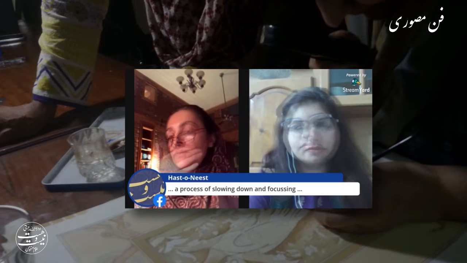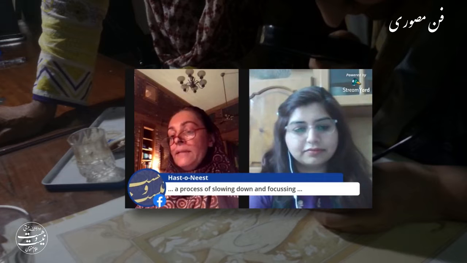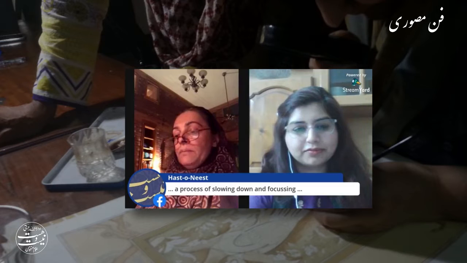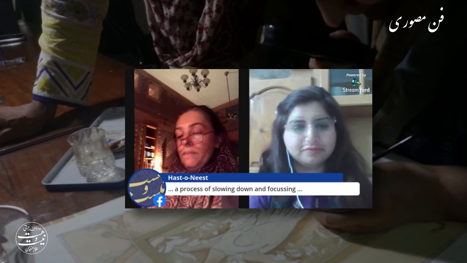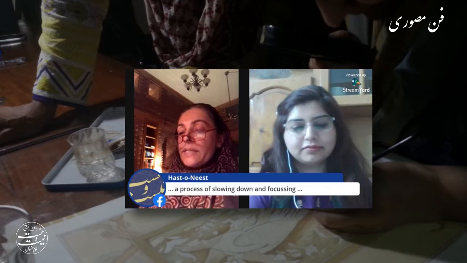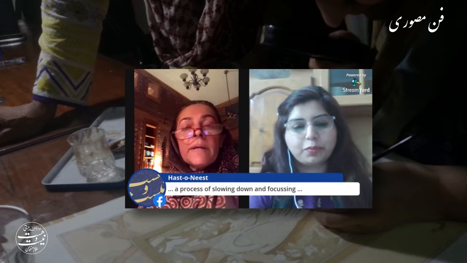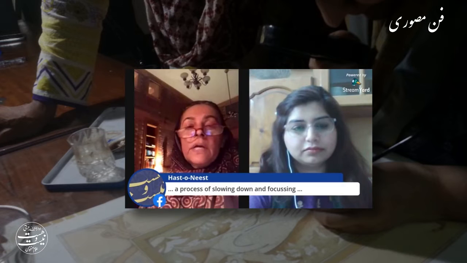So at an early stage, the artist surrenders to the limitations of his skill and the nature of the material he uses until the relationship becomes intuitive. So in this process, he is learning patience, perseverance, consistency, discipline, and the ability to move beyond the visible boundaries of his skill and his subtle senses, engaging his subtle senses in such a way that he is able to create, or rather I should say he is able to enter, a space which is almost purely meditative, and the work goes from some higher realm through his hand without his direct involvement. And it's only when he sees the finished piece that he's able to realize that it was never him that was painting.